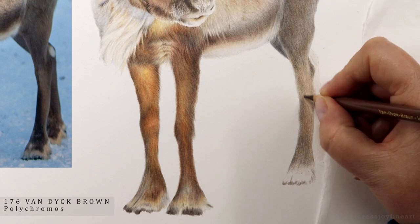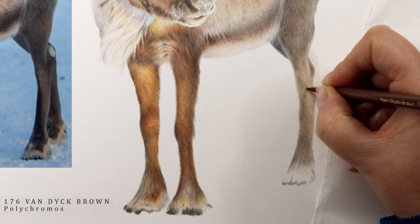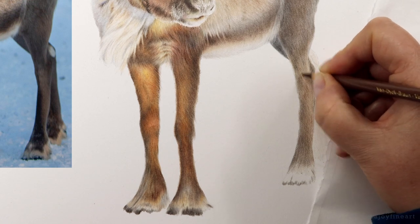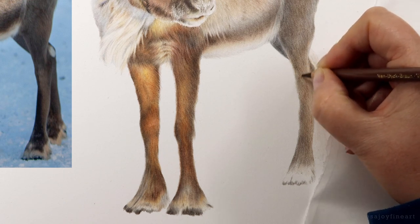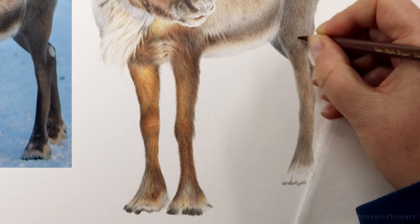Come into this side of the leg with a bit of Van Dyke Brown as well, just to intensify that brown that we've put in. It is still very, very grey. I don't want it to get too bright. I just want to mix a little bit of this in.